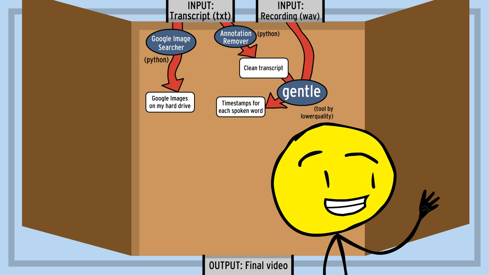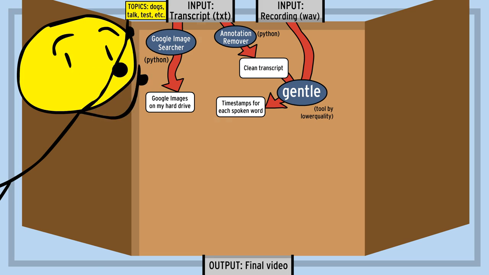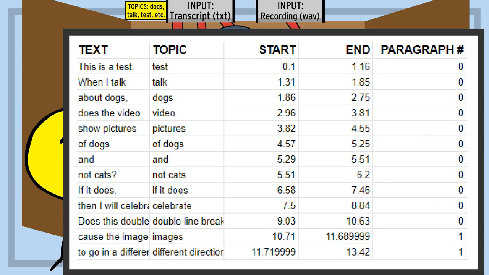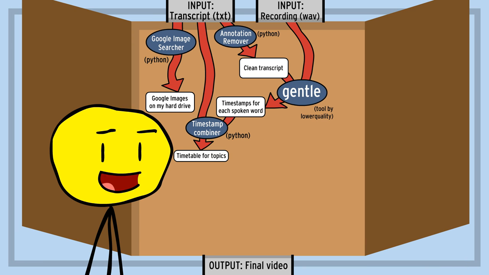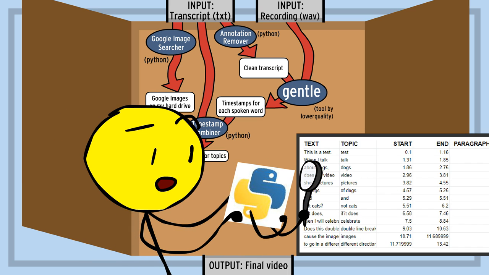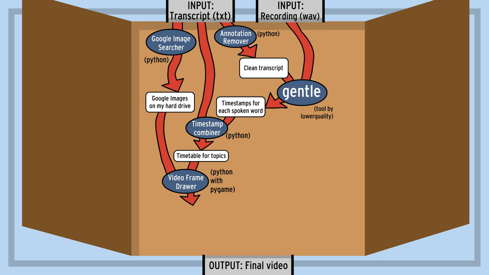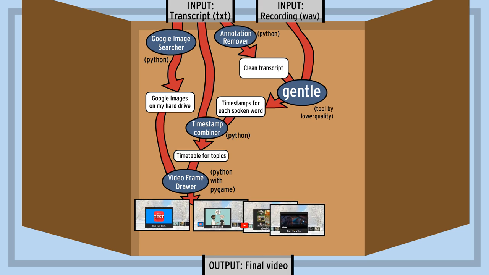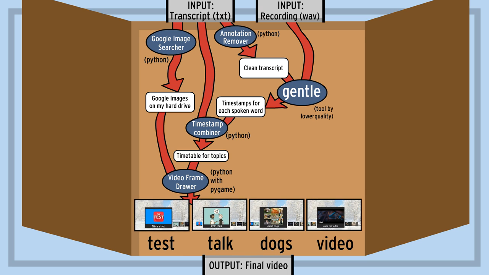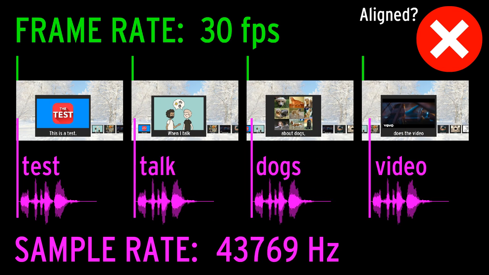But now it's time to move on to component 4. We can combine these word timestamps with the topic list from earlier, to create a timetable for when each topic is being talked about. We're really in the homestretch now. In component 5, I wrote a Python script that can read this timetable. Using the Google image files collected way back in step 1, it can generate a frame sequence where each frame will become part of the final video. It's important that these frames show the relevant topic images exactly when I'm talking about them, so keeping a close eye on things like frame rate and sample rate is crucial here.